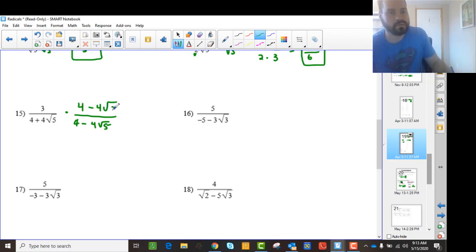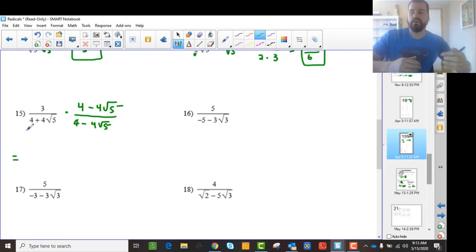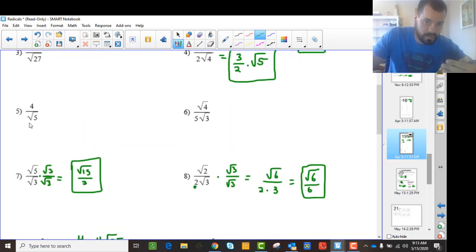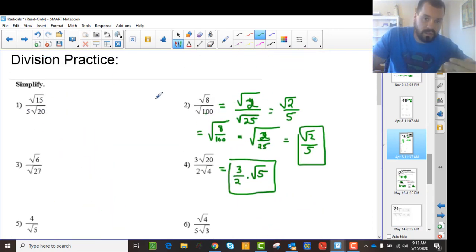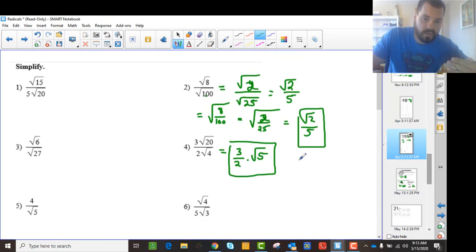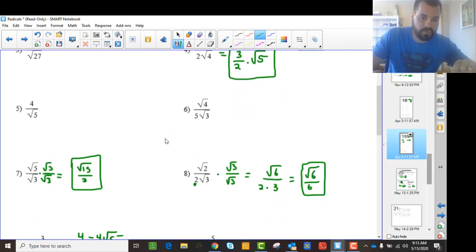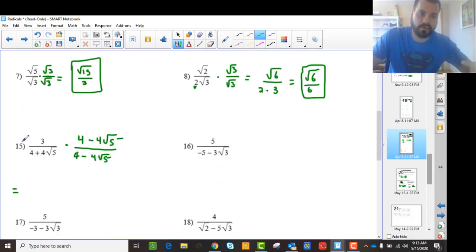In this case, we multiply by the conjugate. So that means we multiply by 4 minus 4 root 5. And again, you identify that. The reason I went back to these questions first is to show you try to simplify as much as you can. If you can't simplify or things don't divide nicely, then you rationalize. And that means if you're left with a square root on the bottom, you multiply by the square root of whatever's on the bottom, and that rationalizes the denominator. If you end up in a situation where you have a binomial, then you automatically have to multiply by the conjugate.